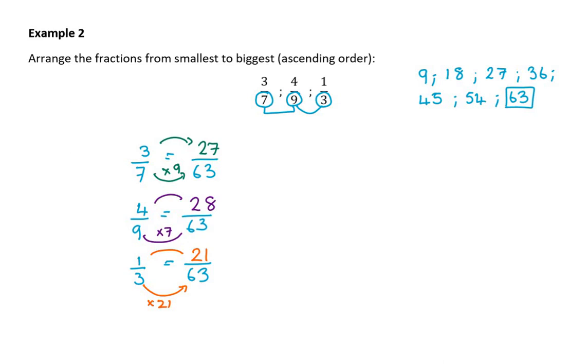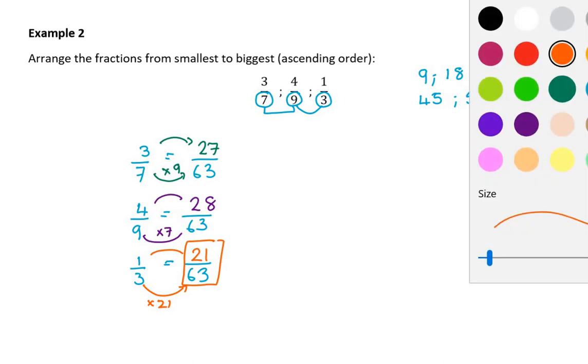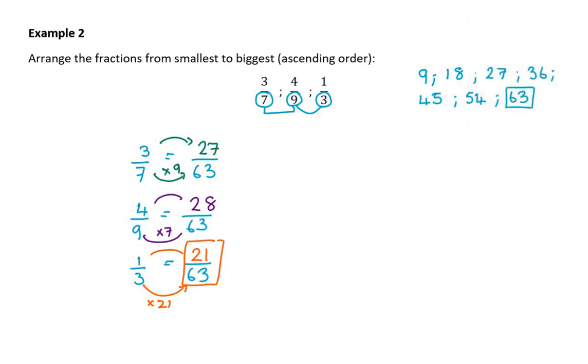And so finally, I can tell which one's the smallest. This fraction here, 1/3, is the smallest, which means arrange in ascending order. Now just be careful, it said arrange these fractions. So I'm not going to arrange my converted fractions, I'm going to arrange the original ones. So 1/3 was smallest, then 3/7, which is equivalent to 27/63, and then 4/9, which is equivalent to 28/63. Make sure that you answer their questions with the original fractions.